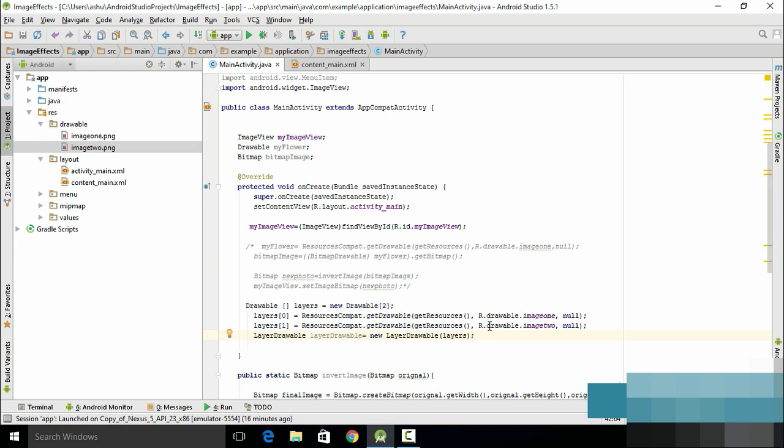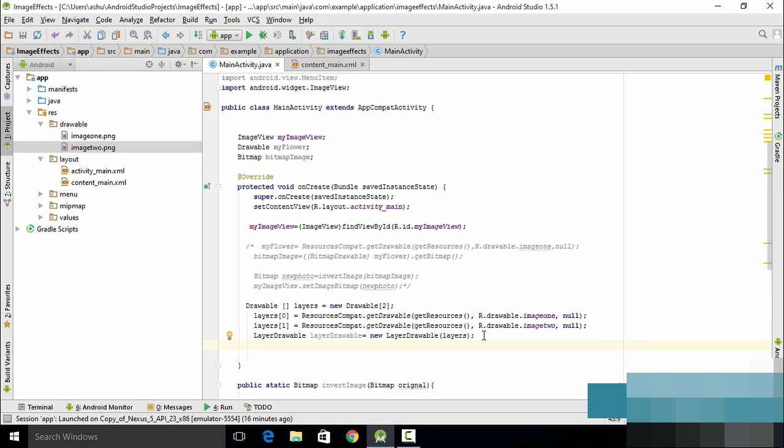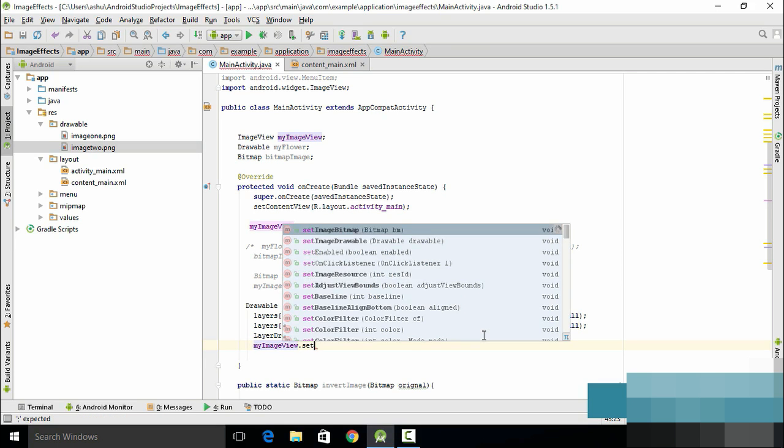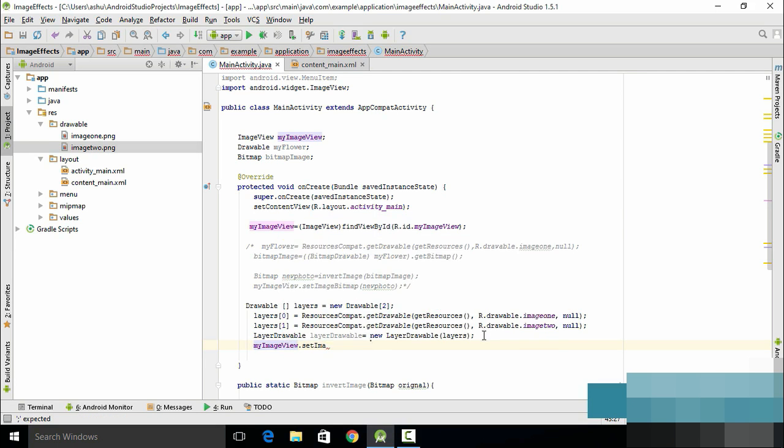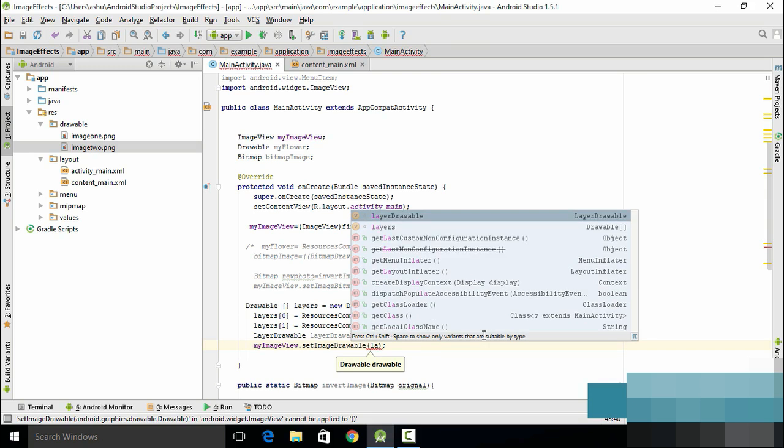Once this is done, the only thing we need to do is set the final layer to the current image view. So we type myImageView.setImageDrawable, and then we specify the name of our layer, which is nothing but the layerDrawable.